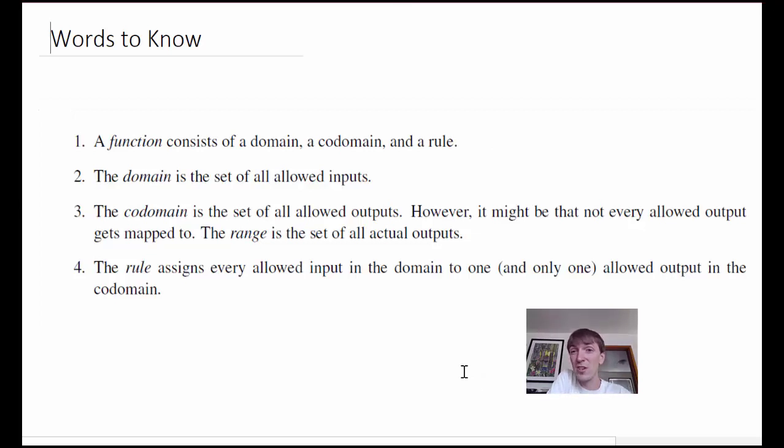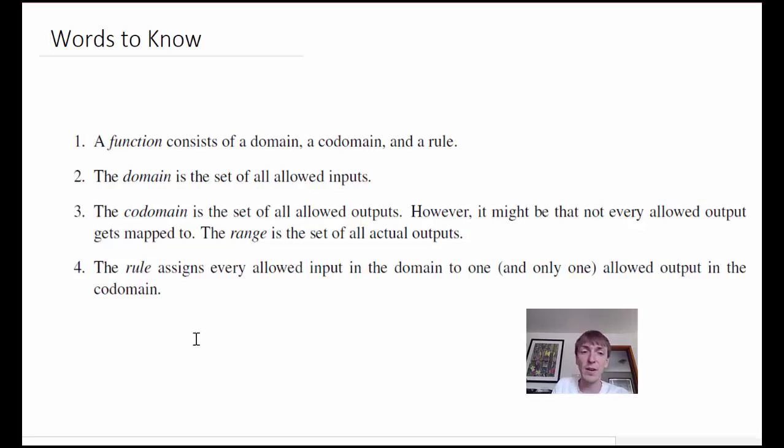There's a very reasonable question here, which is why this new word codomain? Why talk about it at all? Why have allowed outputs that are not actually getting mapped to? And the best explanation I have for this at the moment is that sometimes with certain functions, it's just really hard to figure out what the range actually is. Whereas the codomain is usually just going to be R. Okay, so it's actually kind of a word for convenience. It lets us talk about a set of outputs without actually having to check that every single output is getting mapped to, because that might be just a pain.